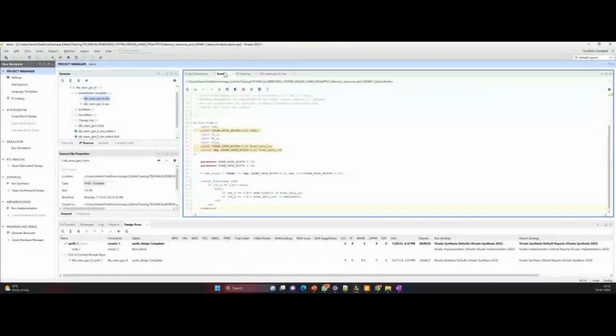But if you see here, I didn't instantiate this component. What I did, I wrote a logic in such a way that it will infer the memory. If you see here, it has taken 2 block RAMs based on this code. I have also added some attributes. This technique, adding some attributes and making the tool infer the block RAM, I call inferring the memory. So this is the inferring method. Instantiation is like creating some IP and adding those IP in your design. Understood? Yes, sir.